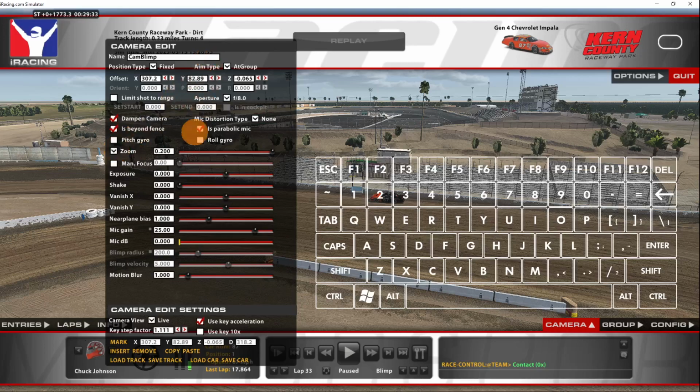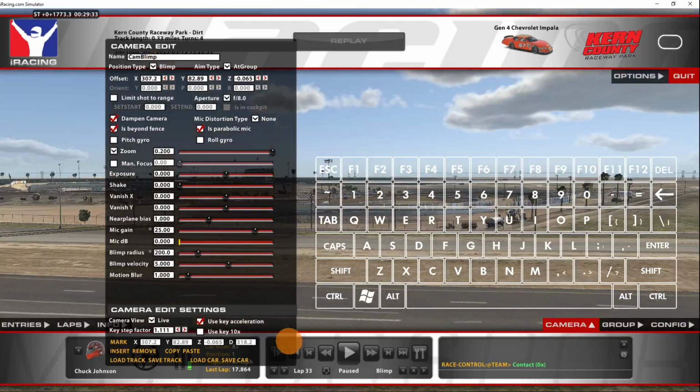You keep it on zoom for the moment and keep this on group. And now what I want to do after I save, I think I did, but you can never be too sure. You can never save enough. We want to go to here, go ahead and set it back to blimp.